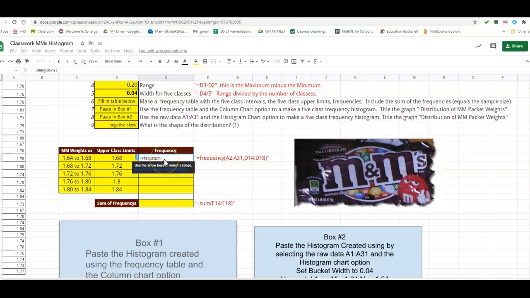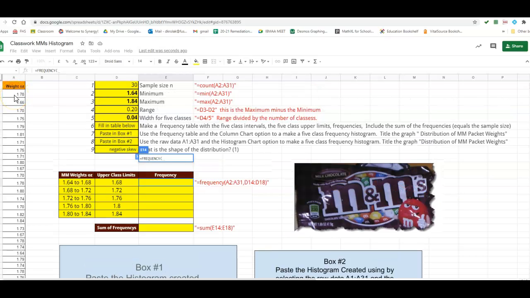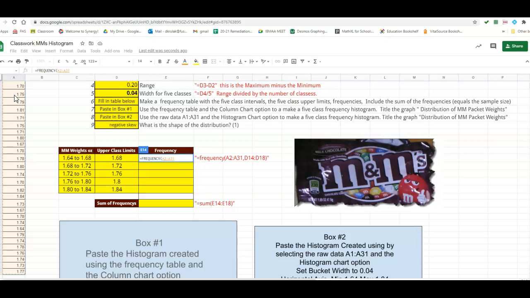Okay, now the first part of the frequency is the range of data that you are using. So that's from A2, and instead of scrolling, I use Control, Shift, down arrow. And it picks all the numbers in this list, in this range here. So the Control, Shift, down arrow is nice.